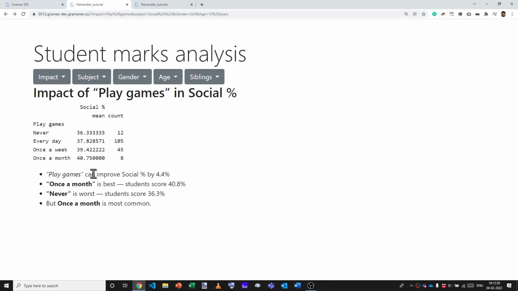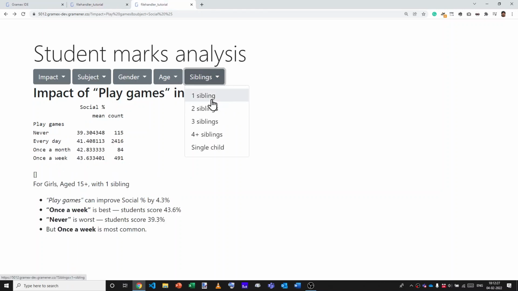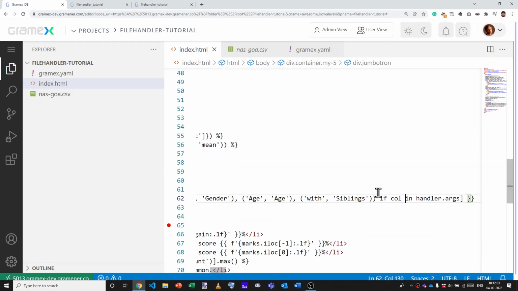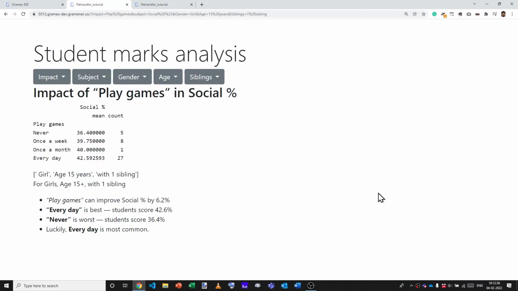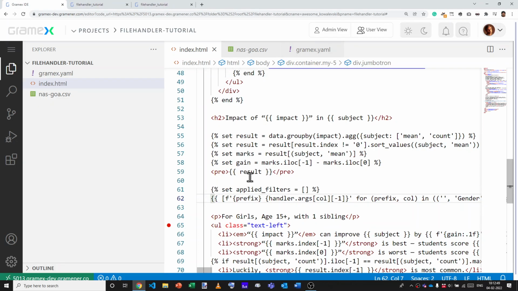What if we only had a sibling? So let's see. Now it'll say for with one sibling. That isn't quite good. So let's get rid of the with here and see what happens. For girl, age 15 years, one sibling. Yeah, it's not too bad. We ideally would like better grammar than that, but we can live with it.